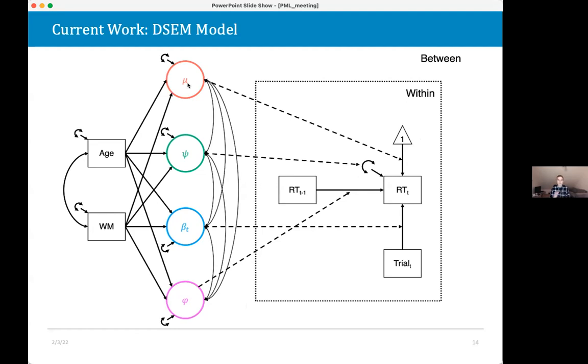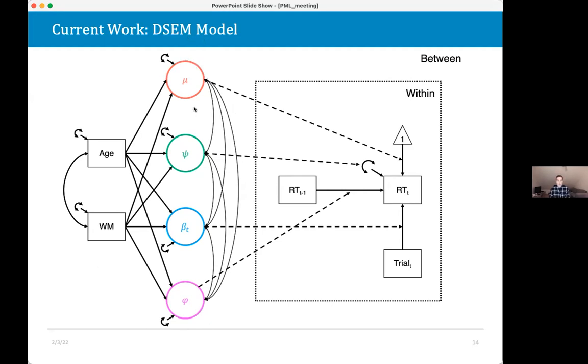So we've color-coded things to keep track of which effects we're talking about. Here in red is mu, which is just going to be inter-individual variability in mean performance. So it's level on average. That's the traditional thing that we're interested in. Psi in green is going to be inter-individual variability in intra-individual variability. So differences between people in how much they're dispersed around their mean of reaction time. We're going to get the trend in blue, beta t, and then phi, which is going to capture the autoregressive effect here in purple. And the dashed arrows just point to which components of the within person model are being expressed here at the between person level.